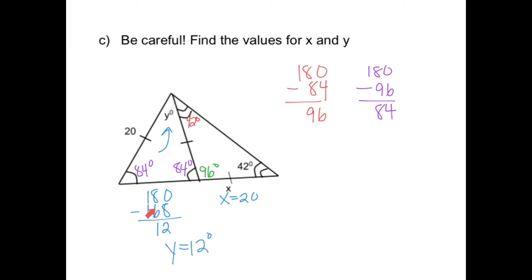So let me just talk about where this 168 came from. The 168 is the 84 plus the 84. I'm subtracting it from 180 because there are 180 degrees in a triangle. The 84 came from the fact that this linear pair here had a 96. The 96 came from 180 minus 84. And that way we use the triangle angle sum theorem to find this angle here. So at the end of the day, x equals 20 and y equals 12 degrees.